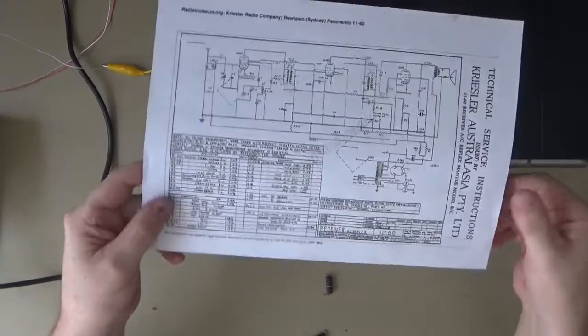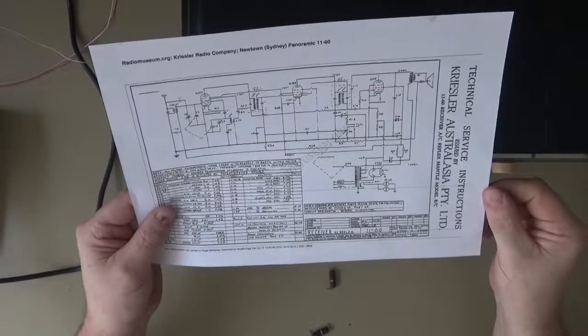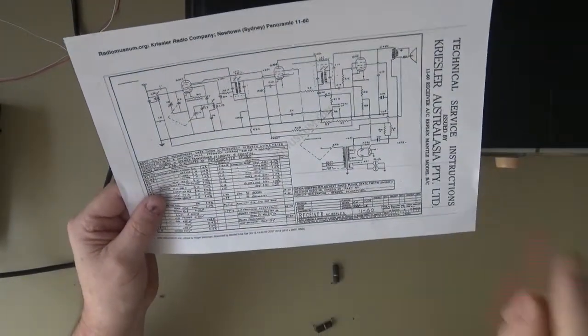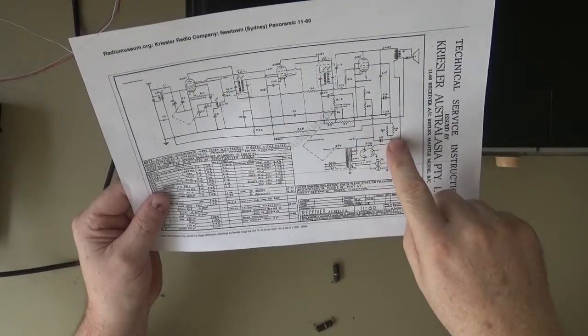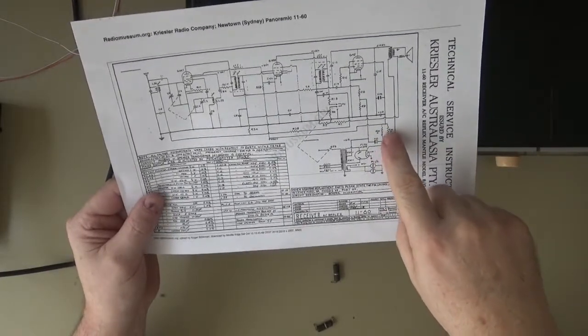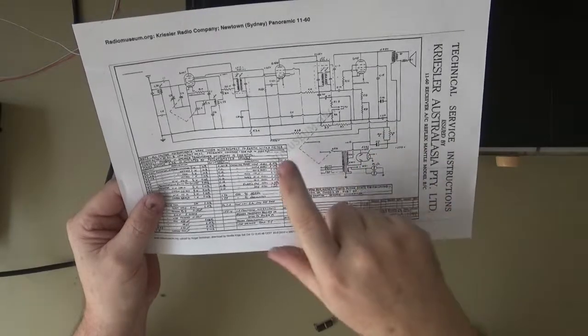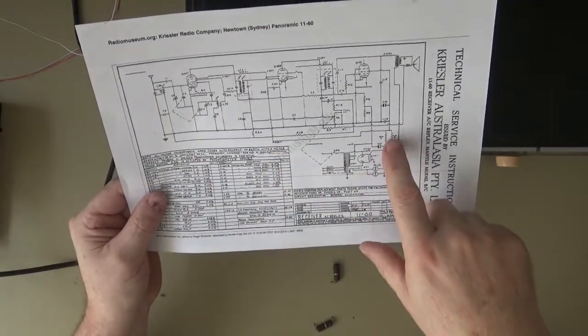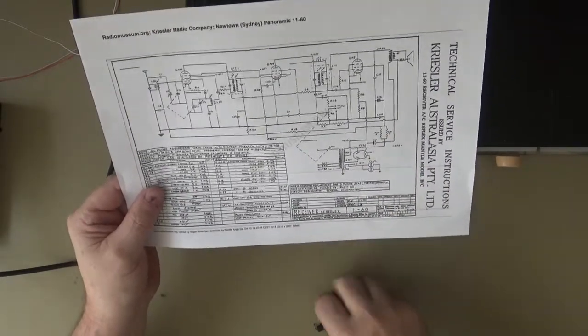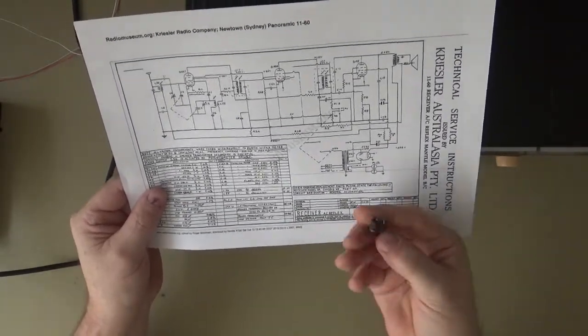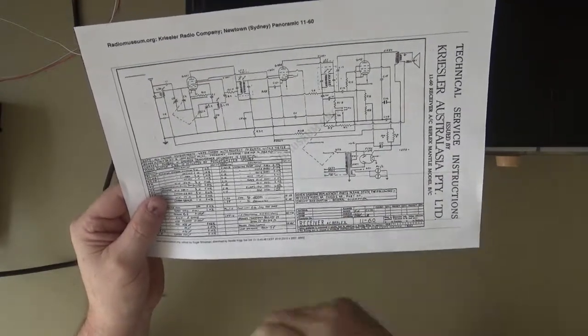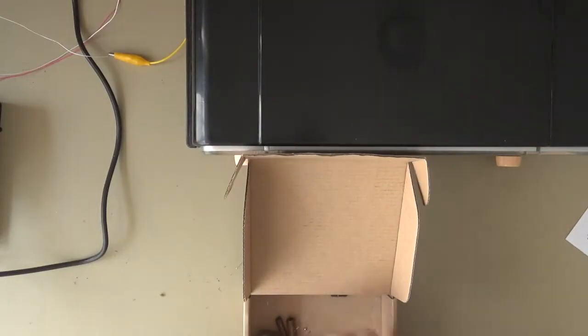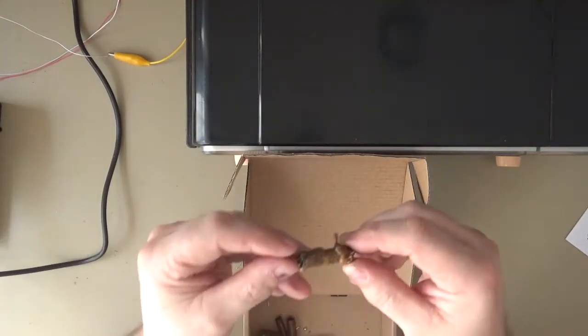So after I powered it up, I just did a run through on the voltages and found I still had some problems with one of the HTs. On checking, I found a couple of resistors that had gone high. So I replaced those and on powering it back up, the voltage came up okay on the secondary HTs. They're the two carbon resistors we had problems with and a bit of a collection of bits and pieces.